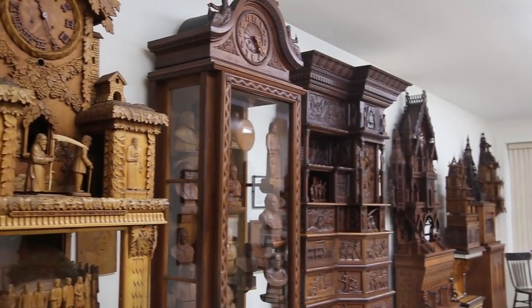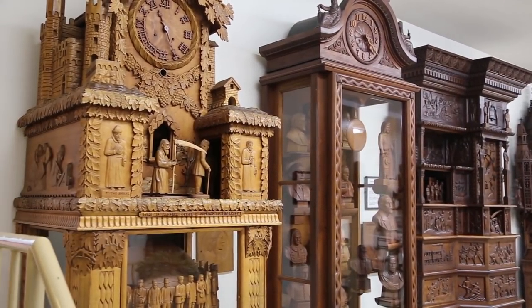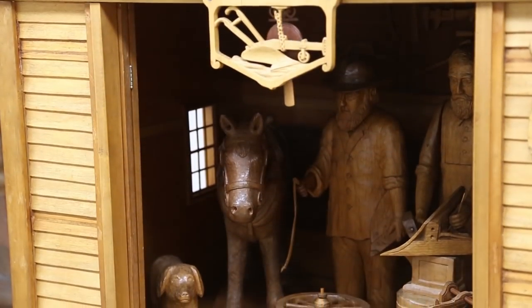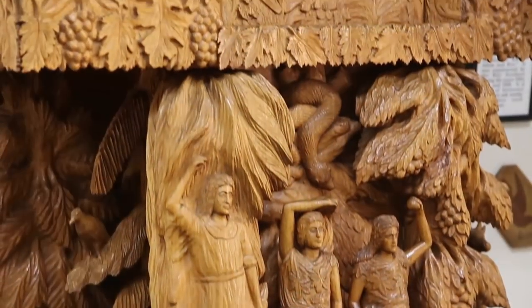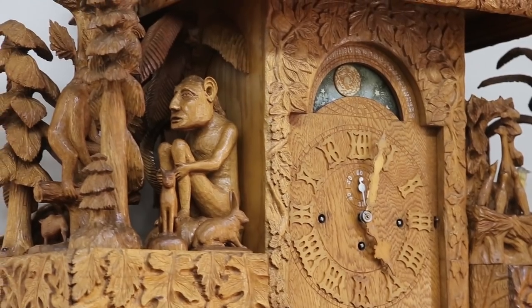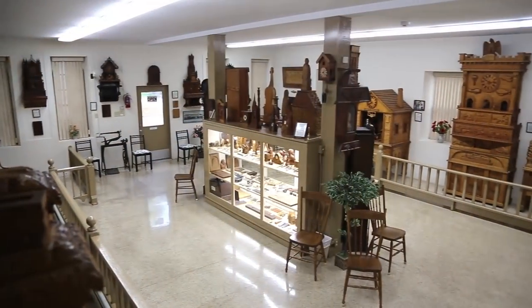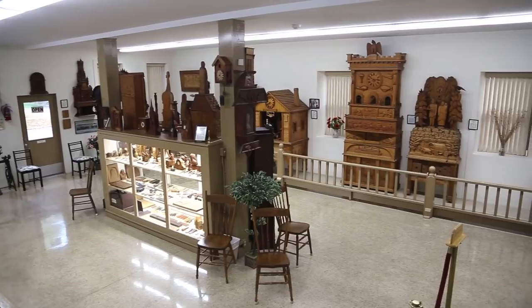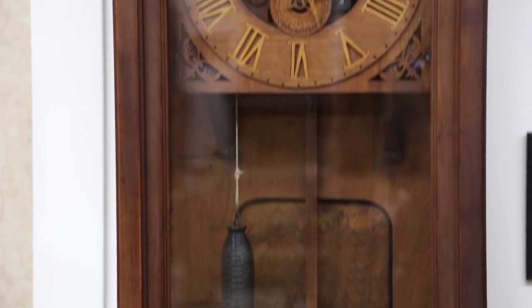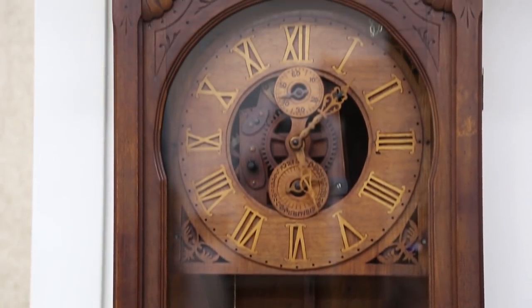All the clocks you see in this room were carved by two bachelor farmers. They lived on a farm about four and a half miles north of town, and they carved these clocks in the wintertime when the snow was flying and they didn't have much else to do. They started in 1913 when they were about 30 years old, because they had a neighbor who had carved a clock, but the neighbor did not know how to put the mechanical parts together, so they took it to the Bily brothers. When they saw this hand-carved clock, they thought, well, this looks interesting, so they decided they were going to start.